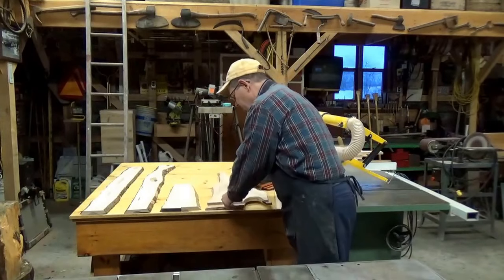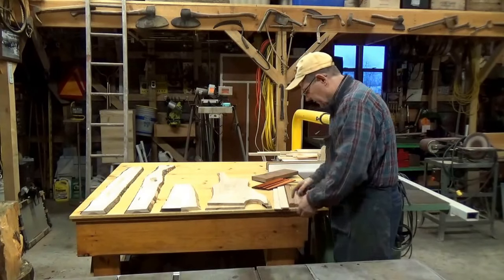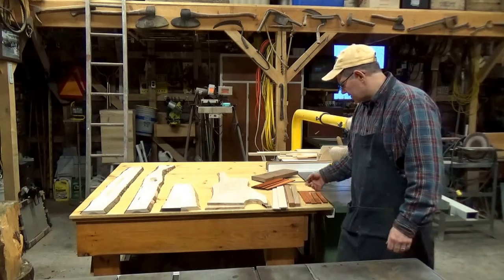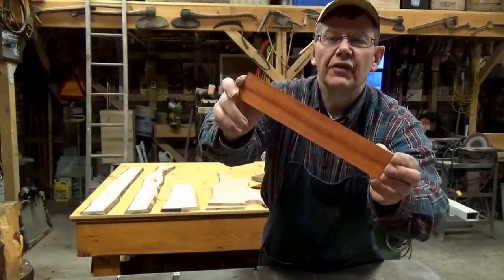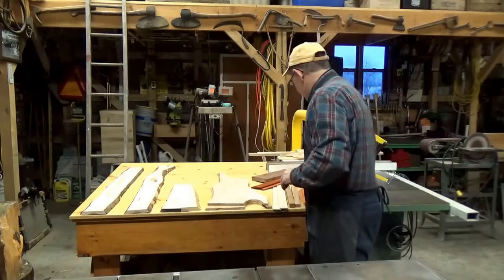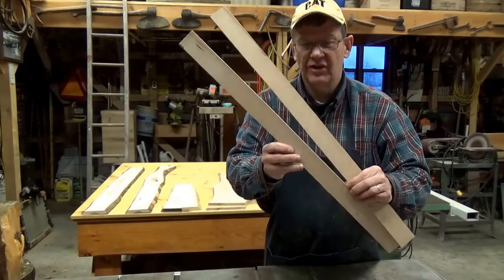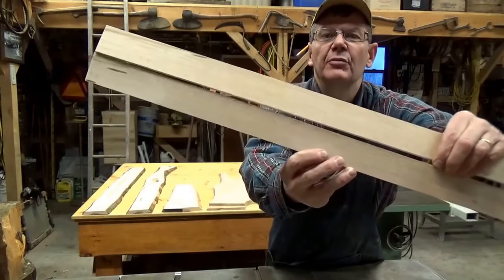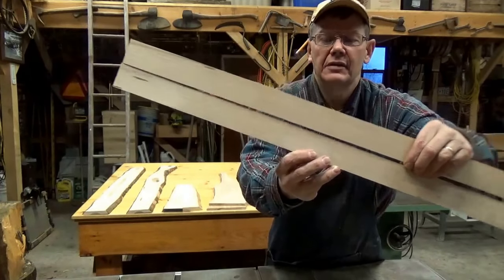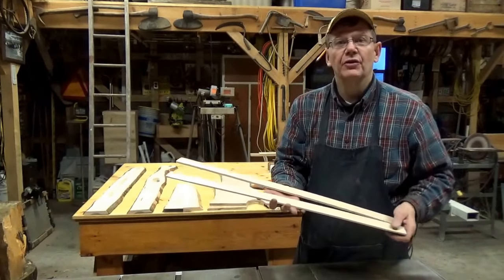The next project I'm going to make is some Swedish butter knives. I've got some bird's eye maple ripped into quarter inch strips, some padauk or African vermilion — this beautiful redwood for the handles — and just a little piece of black walnut left over from a job. The first step is to lay out the shape of the knives, the shanks and the handles, in this quarter inch bird's eye maple. Then get some handles cut and glued on, and start working on the cutting boards while the glue in the handles is cured.